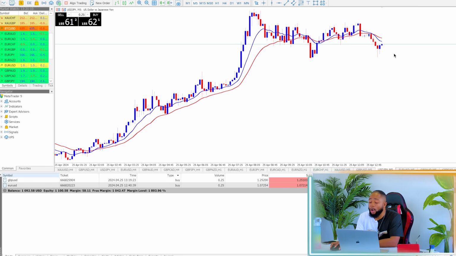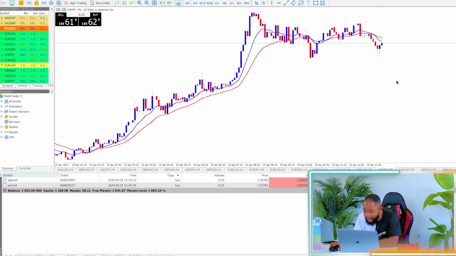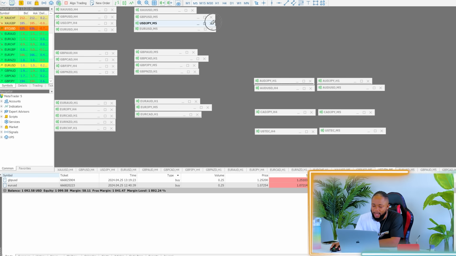We don't do anything until the trend on the lower time frame changes to match the higher time frame, confirming that both trends are in one direction. If the market keeps dropping, we'll have to wait until the higher time frame changes into a downtrend, then we'll come back to the lower time frame and start looking for what? We'll start looking for sell opportunities. So if the trend changes on the higher time frame to a sell, we'll come to the lower time frame at that point and start looking for sell opportunities. So we're just going to push back this one because we don't have any setup.